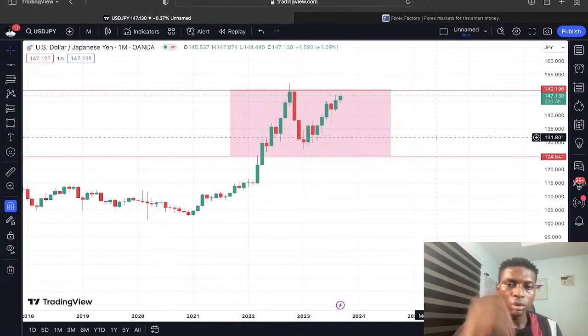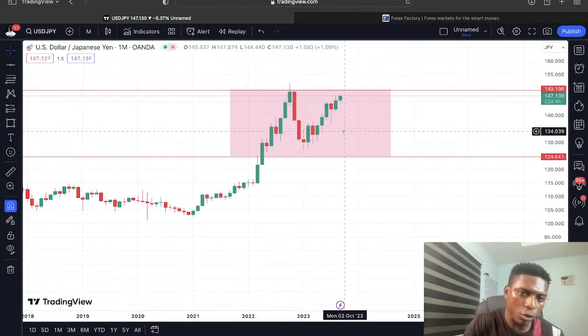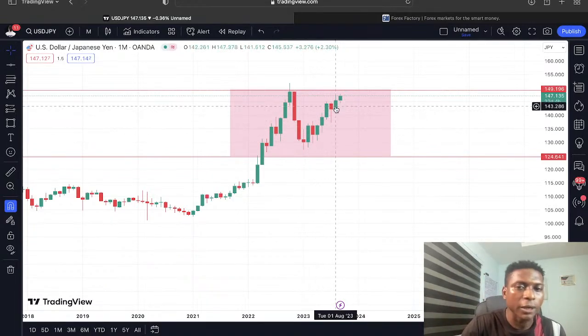Of course there are a lot of fundamental drivers to this. Post COVID, the interest rate of the dollar has risen far more than the yen, giving investors more interest to hold on to the dollar than holding on to the yen. And that's why we are seeing so much buy pressure on the greenback.